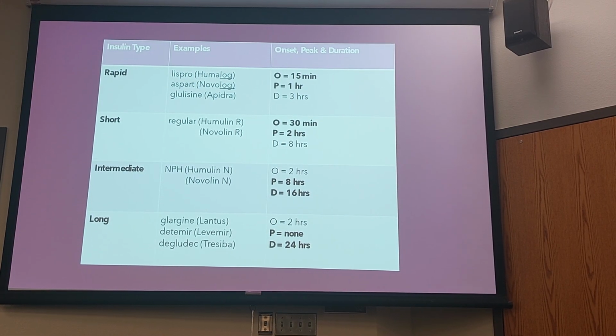So we gave NPH a lot. But I haven't seen it in like 20 years, except maybe in 2021. It was one of our ketoacidosis kids in the PICU who was traveling, visiting family from Mexico, and that's why I said, maybe you're traveling, you don't have your insulin, right? They had to go buy NPH and regular for him at Walmart, because he didn't bring his insulin with him. Teenager, totally non-compliant. Comes to visit family in the US, and then ends up in ketoacidosis while riding the city bus. Got real sick, ended up in the hospital.